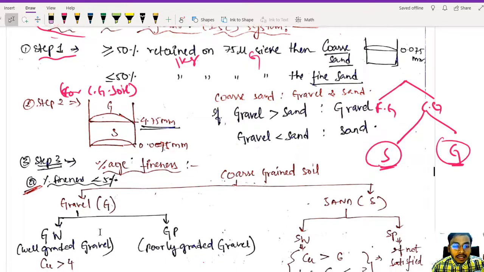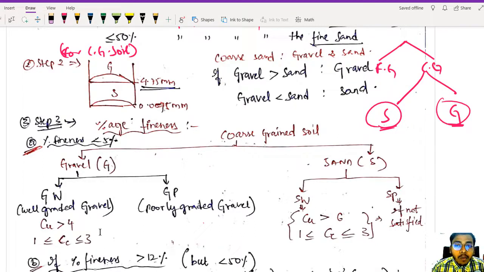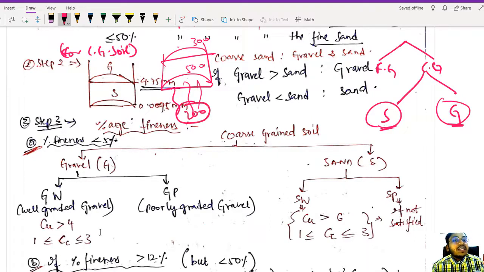So what is that? Let us try to understand. I have told you in the above example, I said 300 grams was present here, 500 grams was present here and 200 grams was passing through it, right? So a certain amount of soil is also passing through the 75 micrometer sieve in the above case. Remember? Based on this percentage fineness. When I am talking about percentage fineness, it is the percentage of solids by weight which are passing through this 75 micrometer sieve.